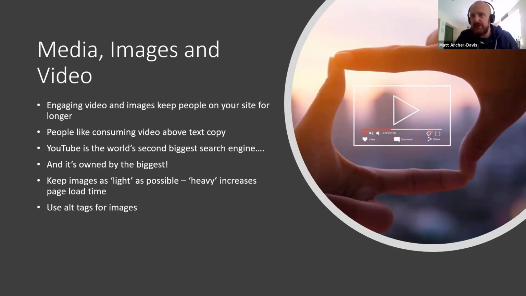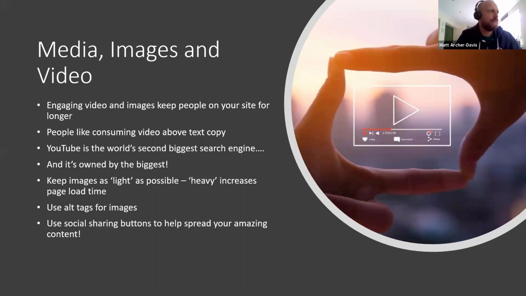Add alt tags for images. You may see sometimes when you're scrolling around on a site, little yellow boxes that appear over images with descriptive text in. They're called alt tags. They are for partially sighted people using the web. If they're using a tool to read something back to them, when that tool hits an image, it will describe to them what the image is. Google absolutely loves that. It's really an important factor to make sure that all of your images have got titles and alt tags on them, and descriptive alt tags. The more descriptive, the better.